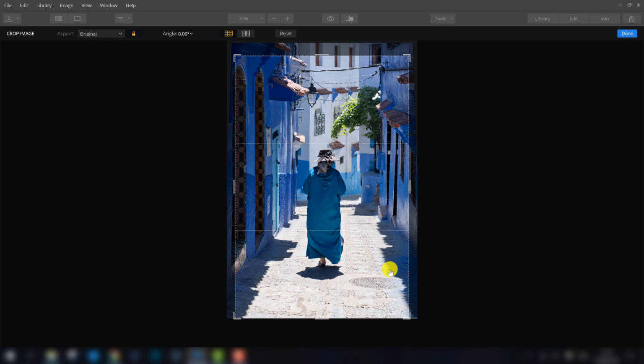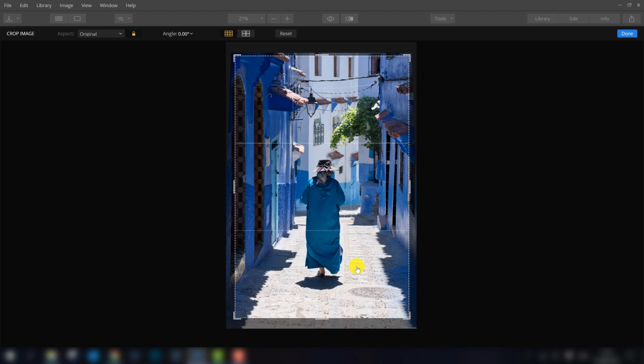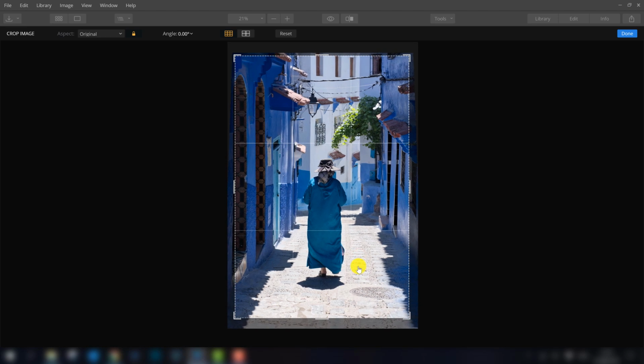And I want to use this line as a line that starts in the bottom right corner, so I move this a little bit up, like this. I think I'm happy with this crop.